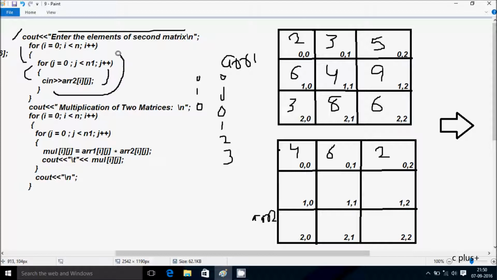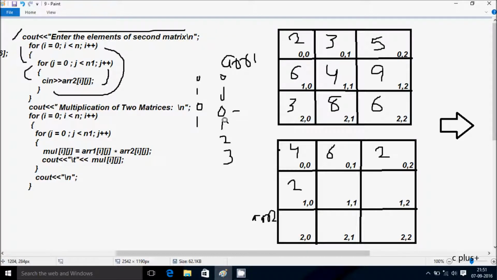Hereafter the loop increases the value of i, so i is now 1. Check the condition: 1 less than 3, condition is true, that coincides. So here j starts from 0. Check the condition: 0 less than 3, condition is true, that coincides. So here b[2], let's enter the [1][0] element. The i value is 1, the j value is 0. So at [1][0], at this point I am going to enter 2.